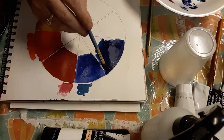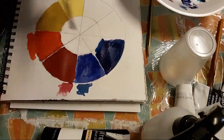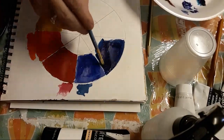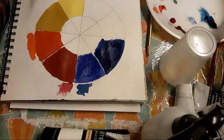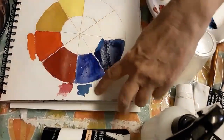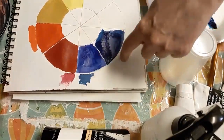And so you can see a definite difference in those blues. This is more of a blue, and then if you look at the cerulean blue, it's down here. That is a totally different beast, and these mix very differently from each other.